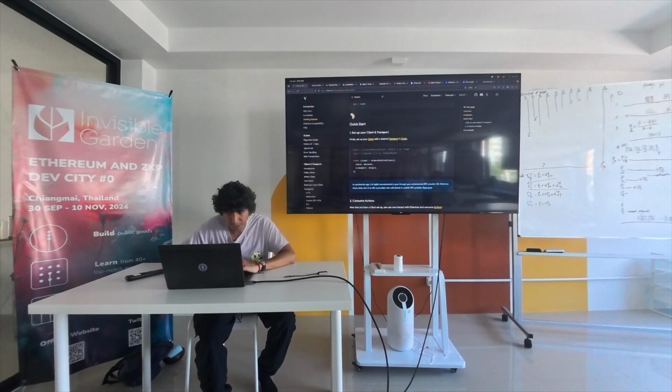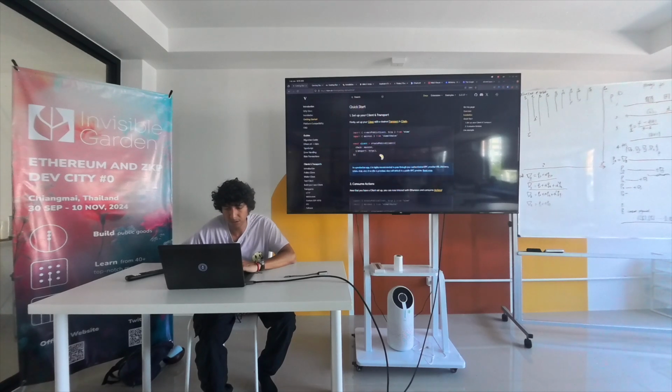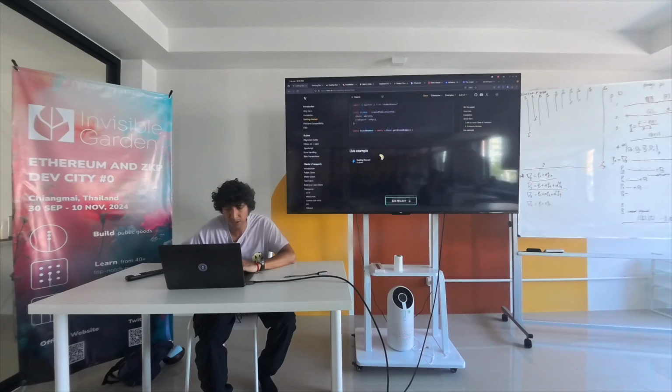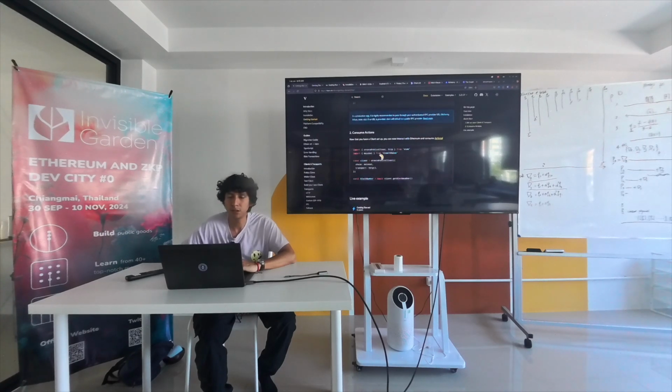I will try to be as quick as possible because I will cover many of the tools, and you can check the documentation later. I'm not going to try any of these commands for now, but I'm just going to try to explain what any of these libraries do. So yes, this is Beam. You can start checking out the documentation.